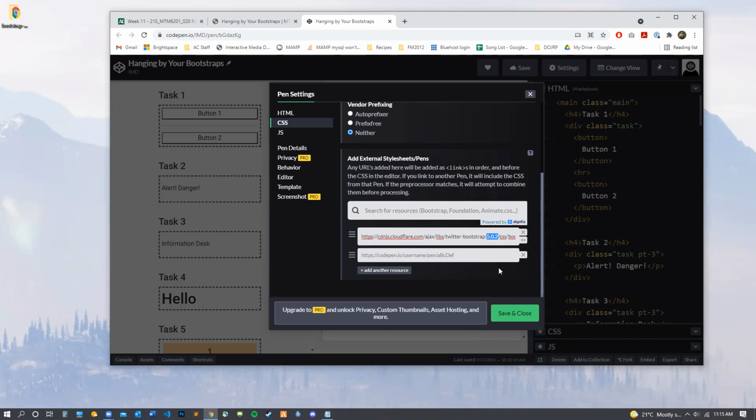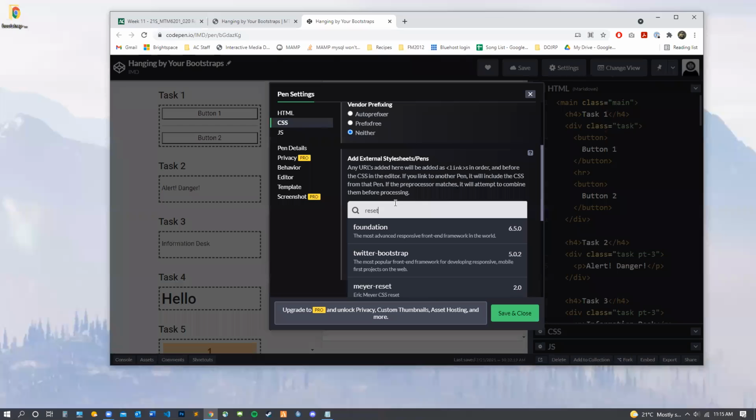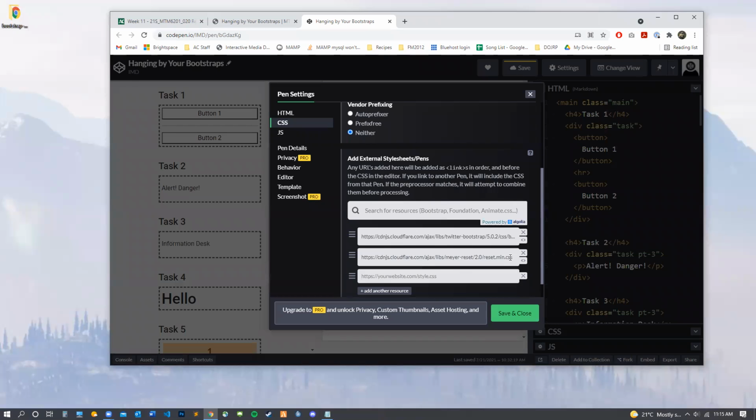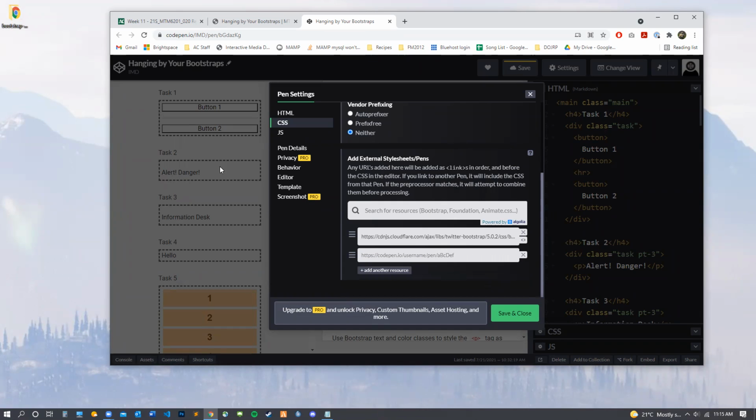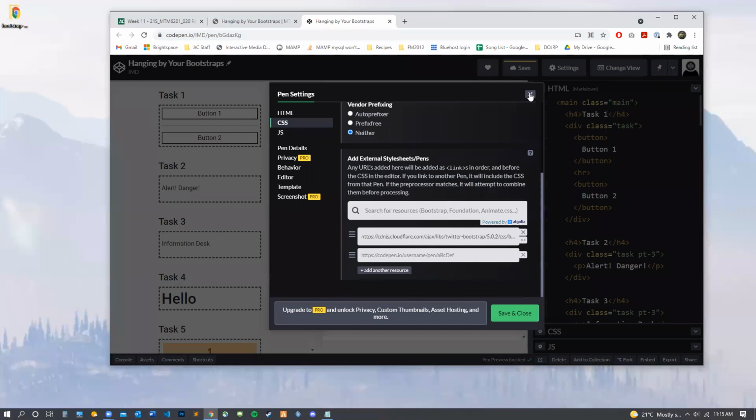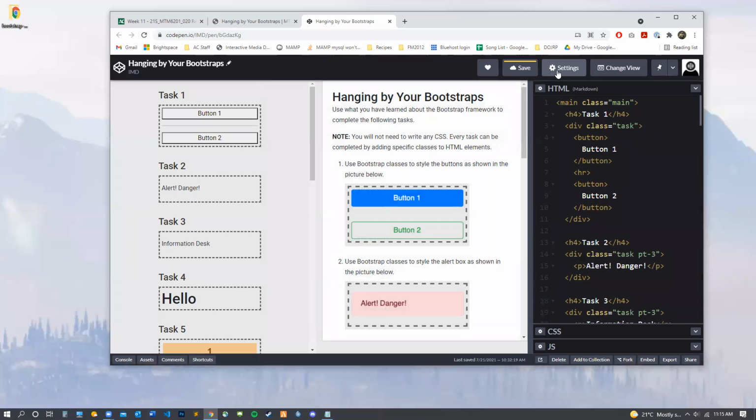If you do have to change it, you can do that. Just for reference, guys, if you ever are creating a pen and you want to add, like, a reset, you could just go in here and search for a reset, and it'll add it right in, and you save it, and then it'll add it into the pen you're working with. Even notice it changed some of the formatting. I don't want that. I'm just going to make sure I have the reset. I'm going to delete that. And you can always just close it without changing anything. There we go. Okay, so, all right, let's get this ball rolling.